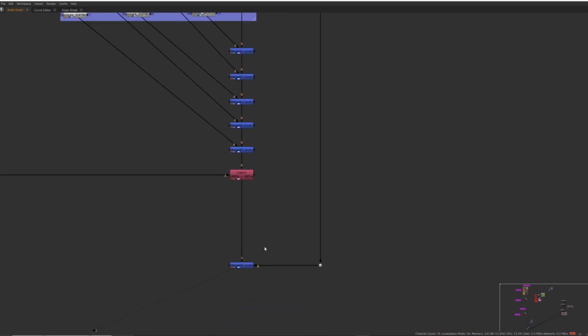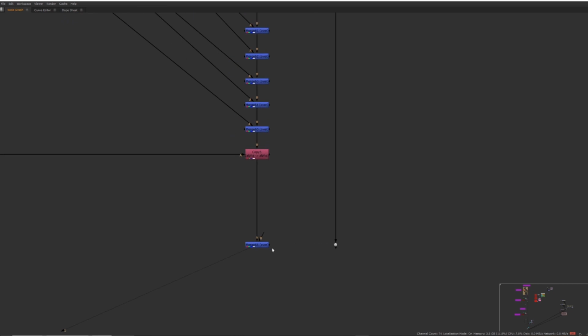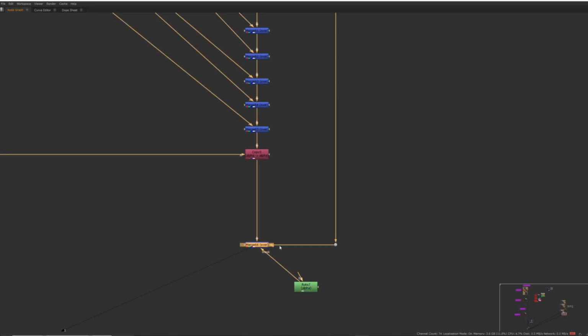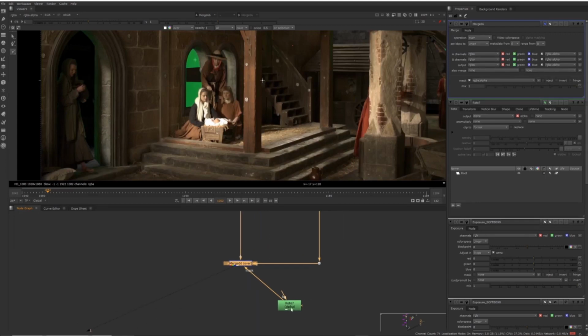Actually the CG is going on top, so I need to add a mask in down here. So I'll pop in a roto, because we're masking the addition, if that makes sense. So foreground is A, we're plugging the background and the background CG and the plate in there. So we just need to delete some of it.